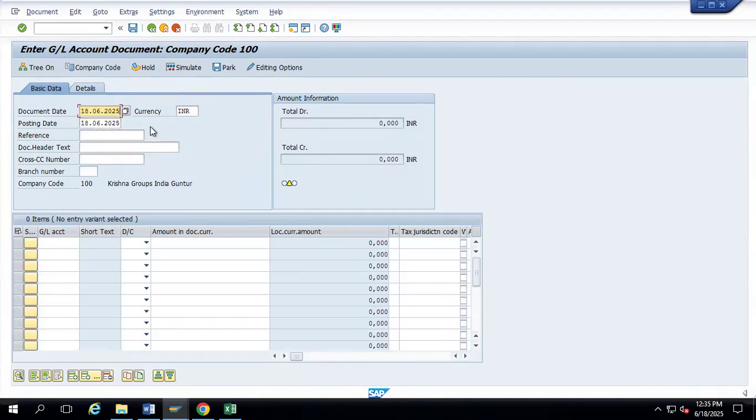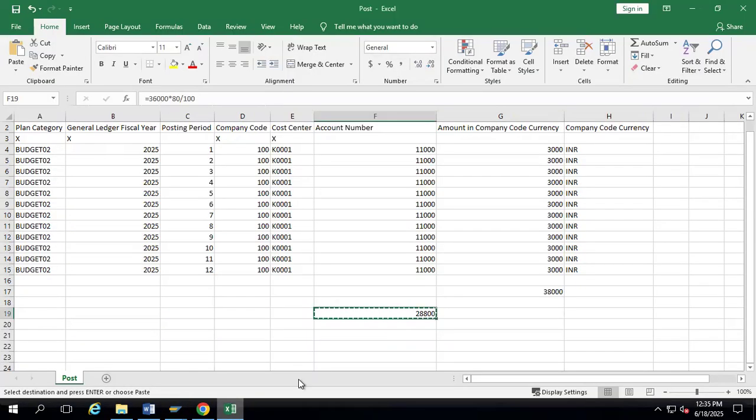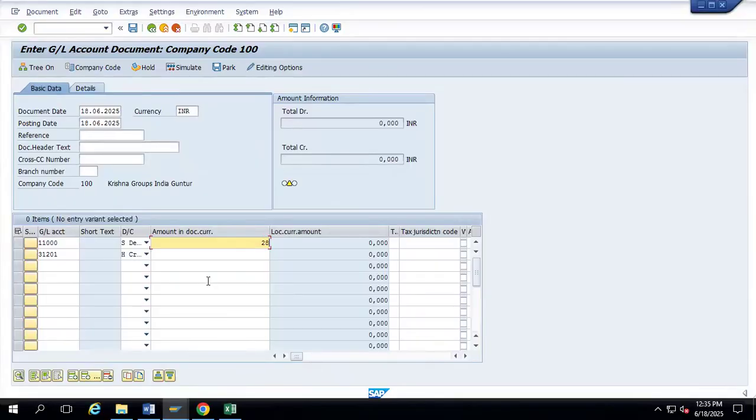I'm trying to give, so yes, what is the amount? Some 28,800 is 80%. 800.